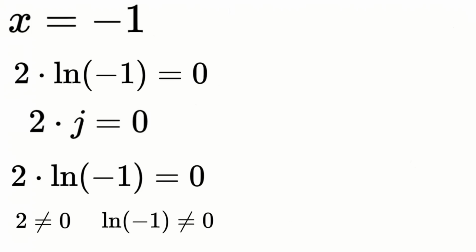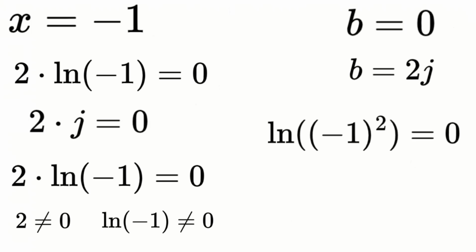Here, we can apply the rule. For example, b equals 0. There is only one condition that follows this equation: b must be 0. In our case, b is 2 times j, or 2 times the natural logarithm of -1. As we know, logarithms of negative numbers are undefined in the real system, so we can't apply the power rule in the real system, but we can apply the power rule in the virtual system. So it becomes natural logarithm of negative 1 raised to the power of 2, which times 0.